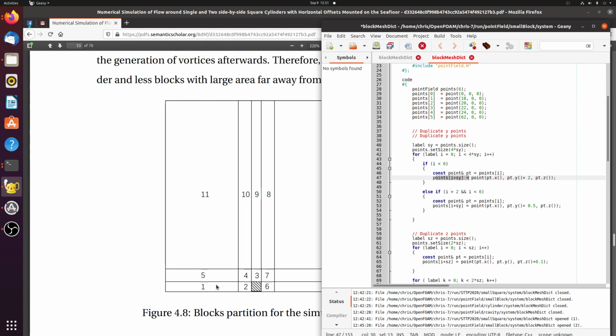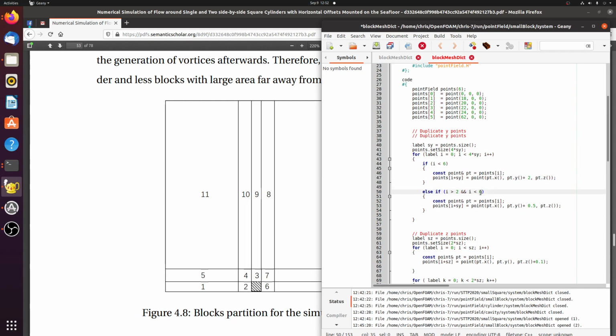All the point x's are the same here because it's symmetric. And so we're going to be adding 2 to the point y points, so that's one block. And remember, this h is 2 centimeters. They have it listed as 0.02 in here, but it's 2 centimeters. And I changed the block mesh to convert to centimeters, and so I can use 2 here. And I suggest you do that instead of keeping it in meters. It makes it a lot easier.